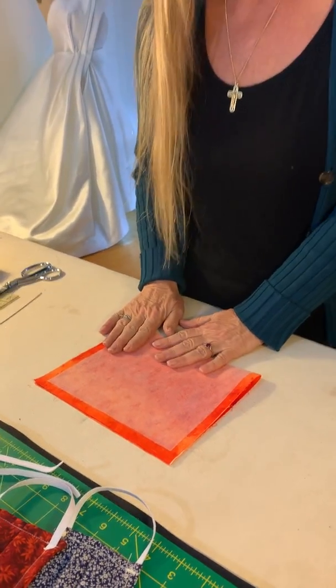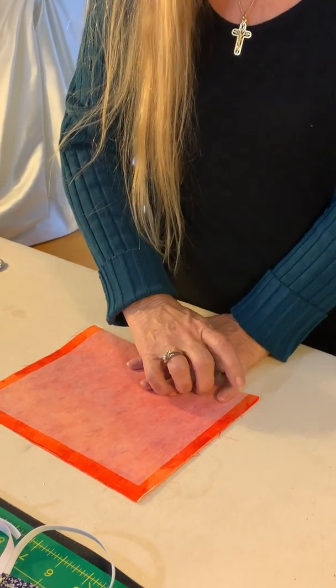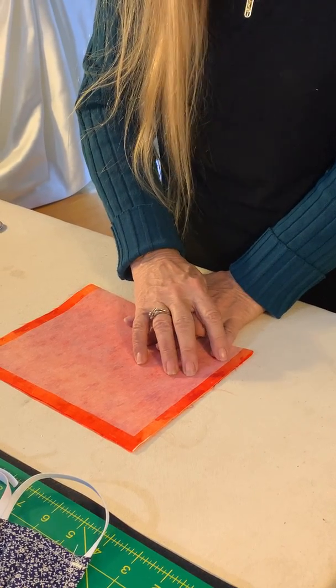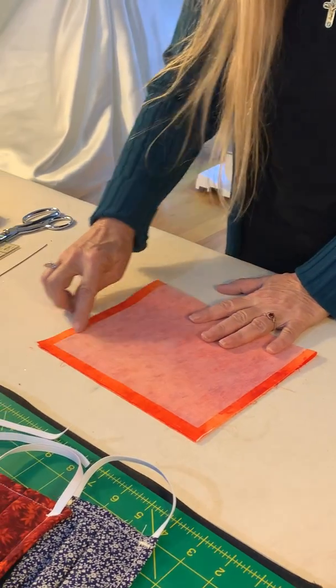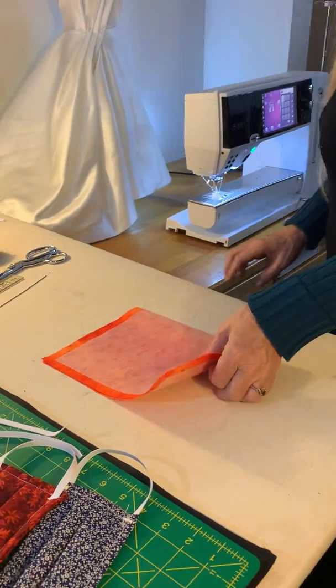And when we go to the sewing machine, we're going to use a 3/8 inch seam. You can do 1/4 up to 1/2 inch. It does not have to be super accurate. Just be consistent in the size of seam that you use. And we're going to stitch all the way around, leaving a 2 to 3 inch opening.